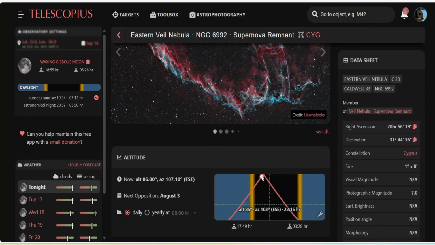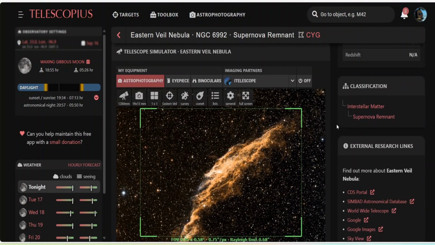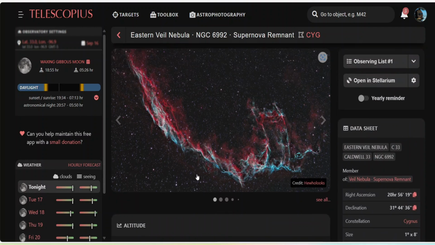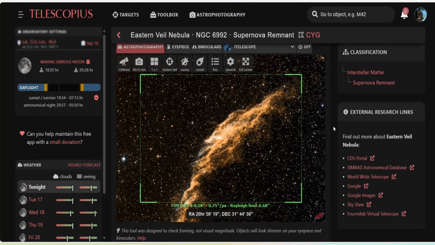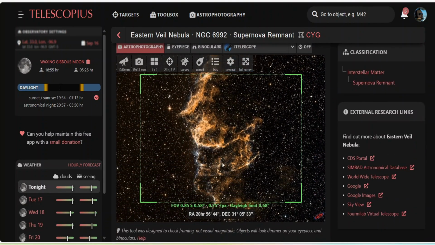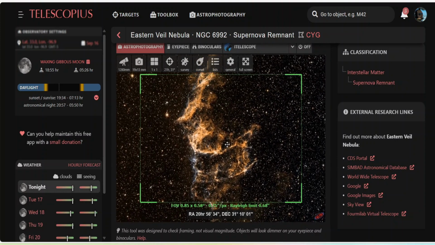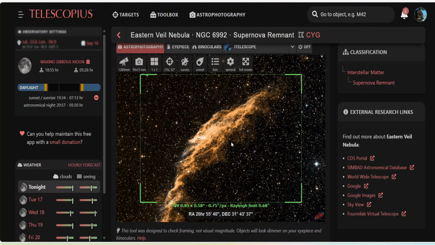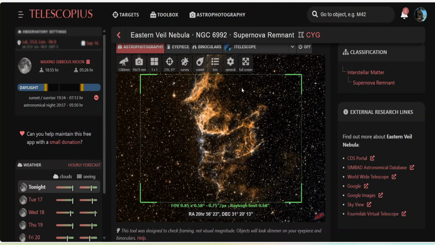Again, it's about 10:20 at the moment, so we're right about peak. Let's see what it looks like. Now, looking at my telescope, we can only see a part of it here. And that is probably about this section here. So if we were to scroll down, yep, I can only capture about half of this nebula. But knowing that I can capture half, I still might be able to get a nice, interesting photo.